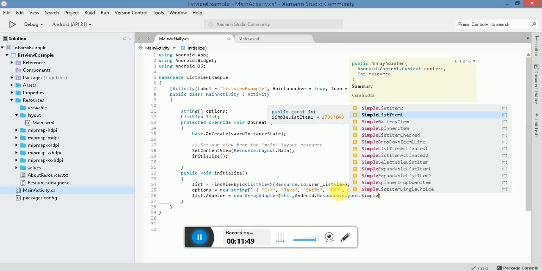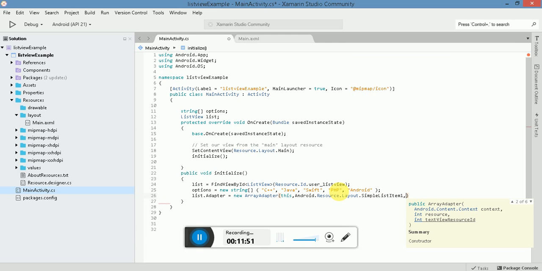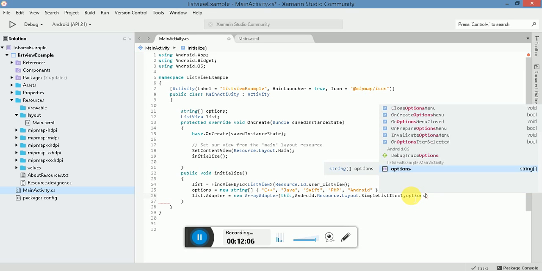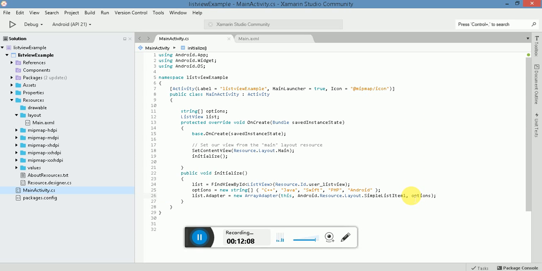I will check it out. The third parameter is the most important parameter, which is our array of string. We need to pass it here so that the list view adapts with the data. So I just pass that array to this array adapter. So we have bound data to our list view.